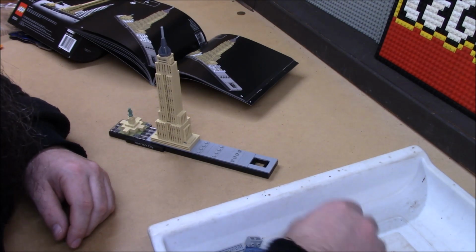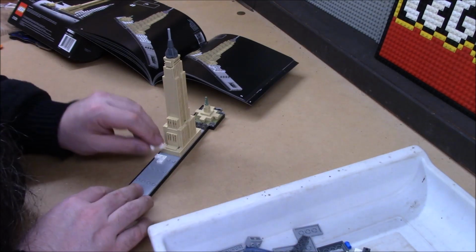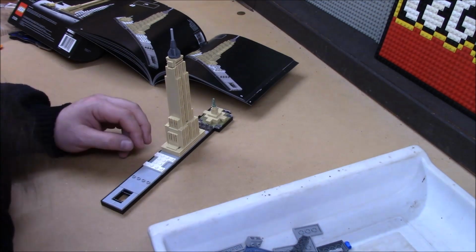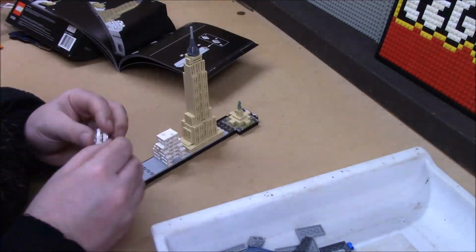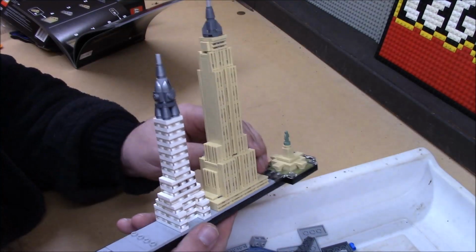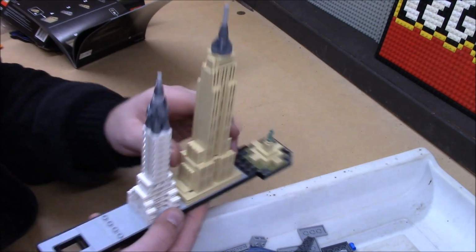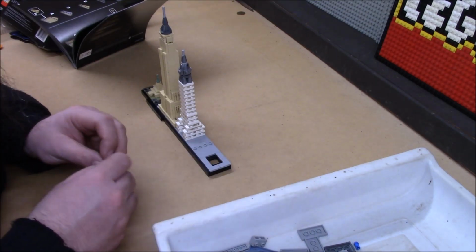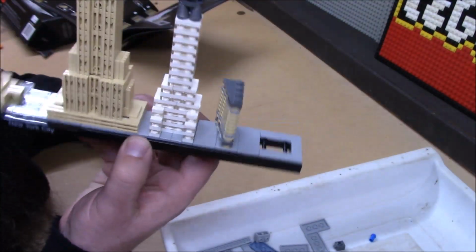Which is gonna be a lot of tiny parts. Fiddly bits. A lot of fiddly bits. And there is our Chrysler Building. Apparently the entire cap is stainless steel. I would have assumed aluminum. Very cool. Now we build the little one, but iconic. And there it is. Our little triangle building.